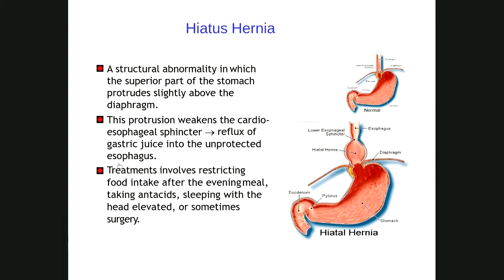And the treatment usually involves restricting food intake, avoiding heavy meals, avoiding dinner, trying to eat very little at night before sleeping, okay? Taking antacids to reduce the acidity so that when any reflux happens, it's not going to damage the esophagus or the upper respiratory tract. Sleeping with the head elevated. Sometimes even the beds are modified in order to prevent the acid from going up.